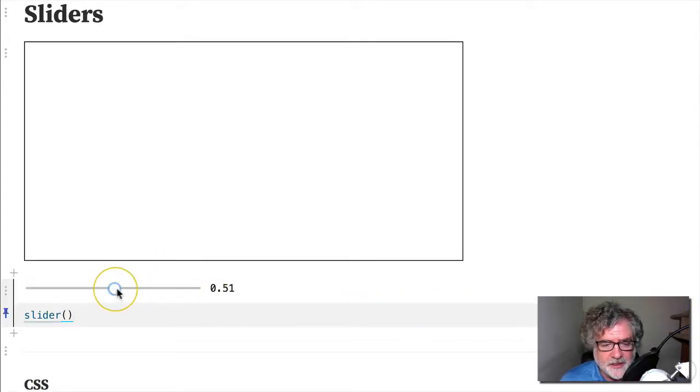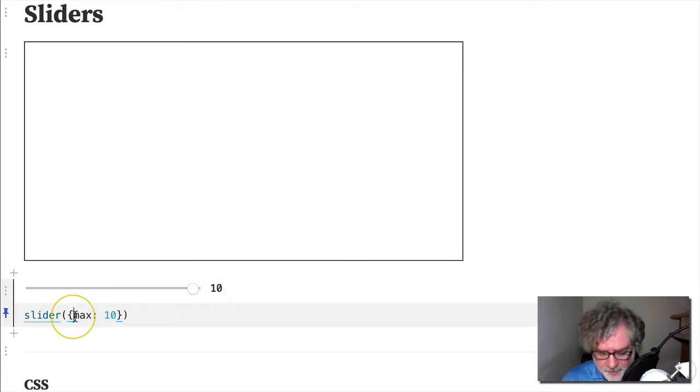You can see it makes a slider that goes from 0 to 1. Now you can change the parameters by putting a JavaScript object in there. For instance, you could set the max to be 10. Now you can see it goes from 0, which is the default, to 10.